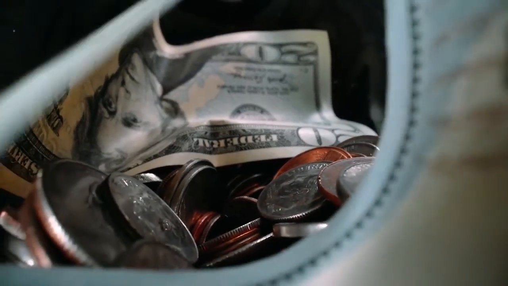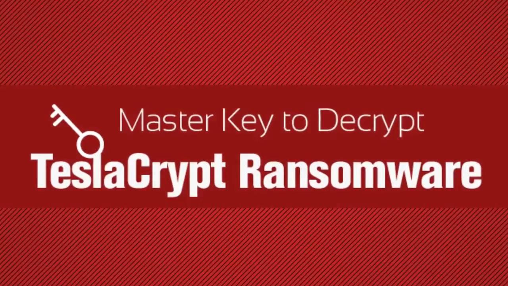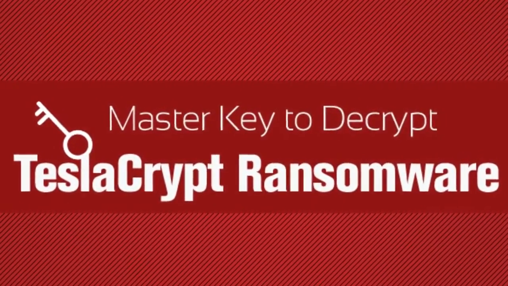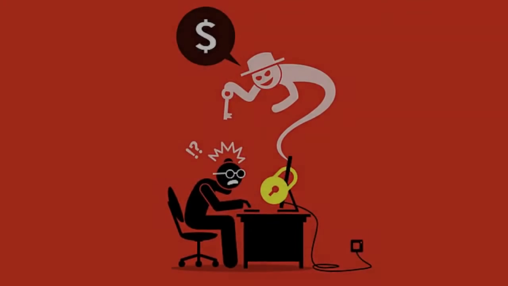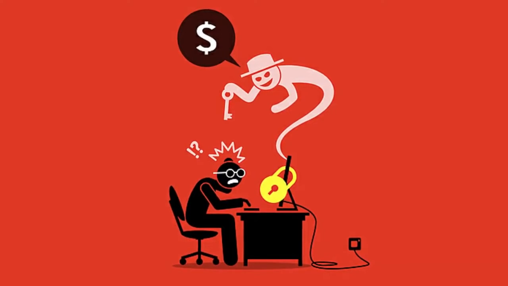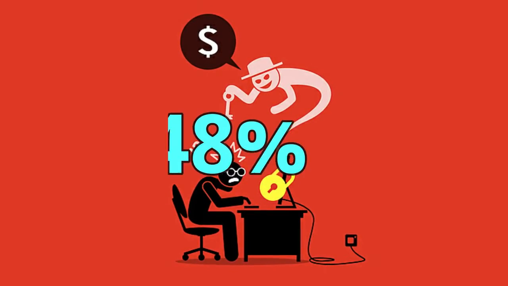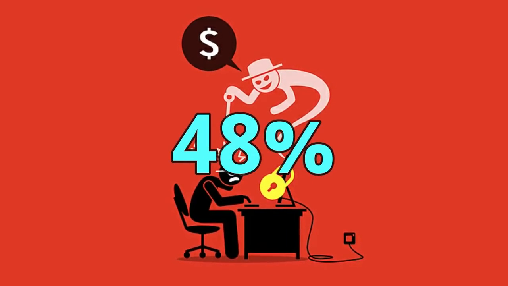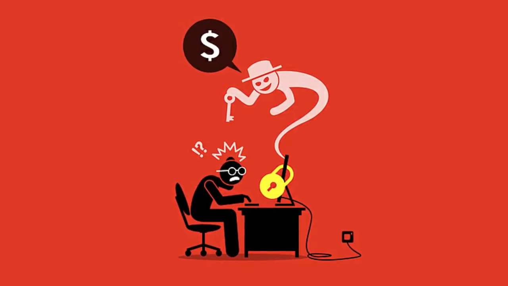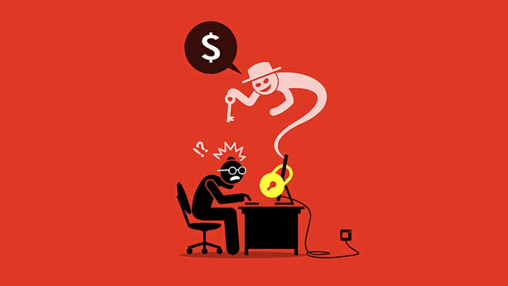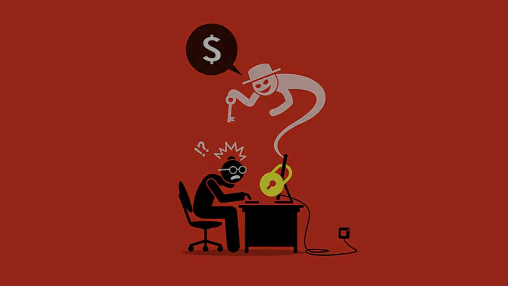The pervasive TeslaCrypt ransomware shook down hardcore gamers by targeting and holding ransom ancillary files associated with their video games, including saved maps and downloadable content. By 2016, TeslaCrypt was responsible for 48% of ransomware attacks, but the malware's reign of terror ended that year when its creators unexpectedly announced that they were finished and revealed the master decryption key.